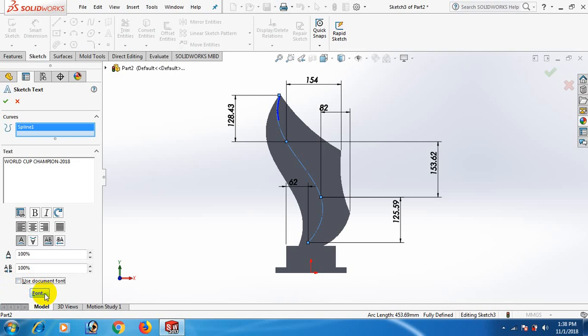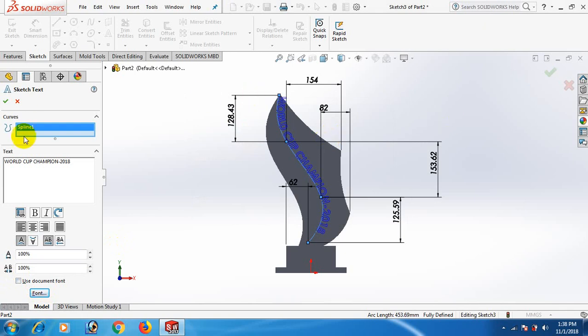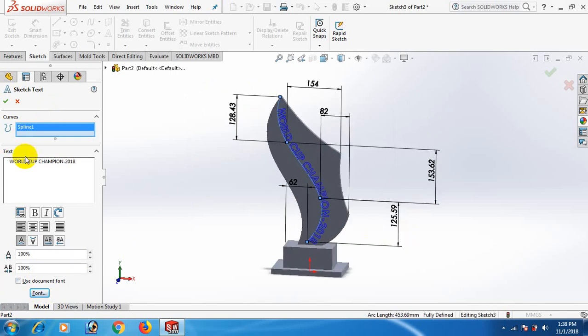Now here point, give the value 80. Now just here space. Okay, make this space. Okay.